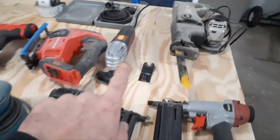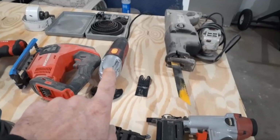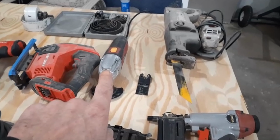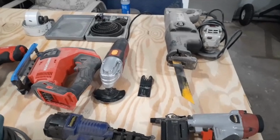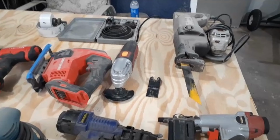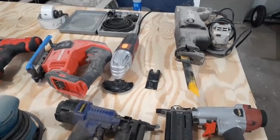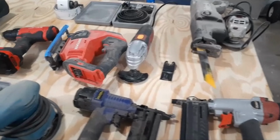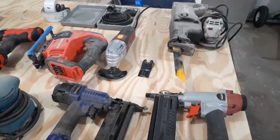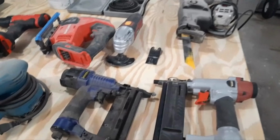Okay, oscillating tool. That's a must-have right there. Like 15 bucks at Harbor Freight. 8 builds. So, you know, y'all can say what you want. And I'm not opposed to good tools either, let me tell you. From here on out, I'm going to buy one good tool to replace one of my cheaper ones and then pass these on to my kid that wants to learn how to build.